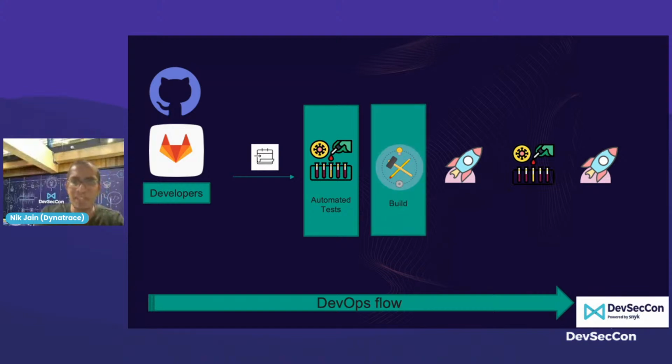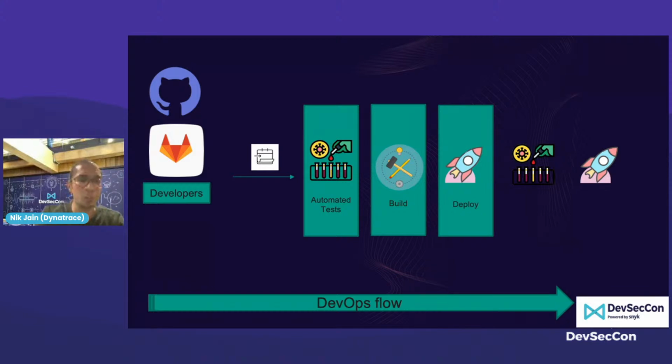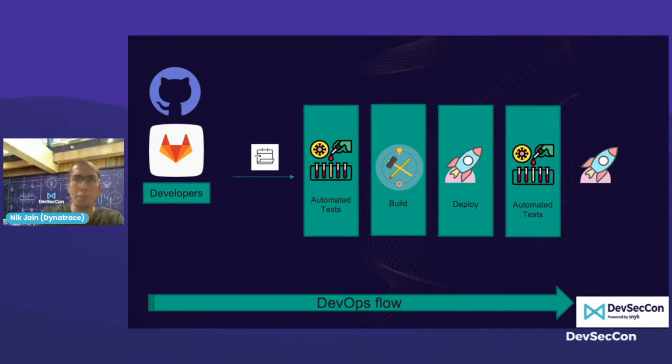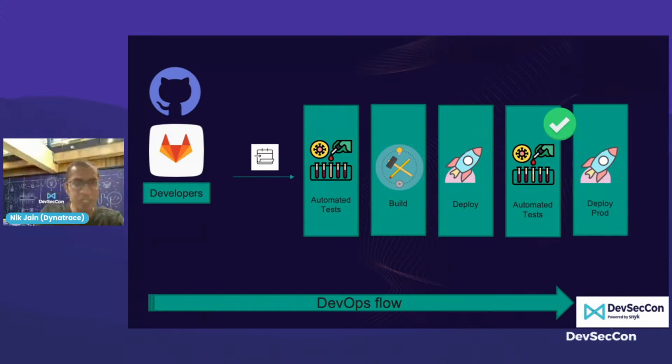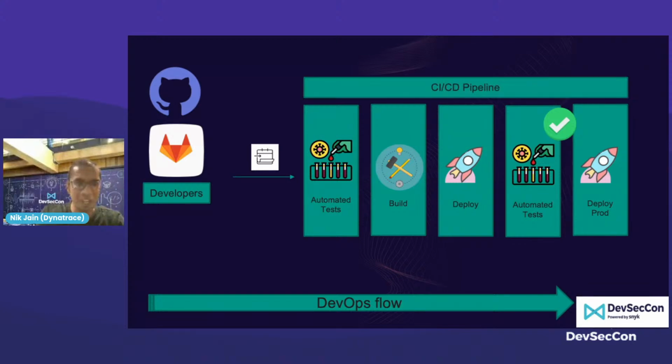As soon as those automated tests have executed across those new applications, a build process takes place. And once that build process has taken place, the next thing that happens is those artifacts, those new packages, get deployed. Now, all of this together typically formulates your CI/CD pipeline for your business services. But typically more automated tests trigger as soon as those new builds are deployed. And once everything checks out and everything goes as per plan, you typically deploy those artifacts into production.